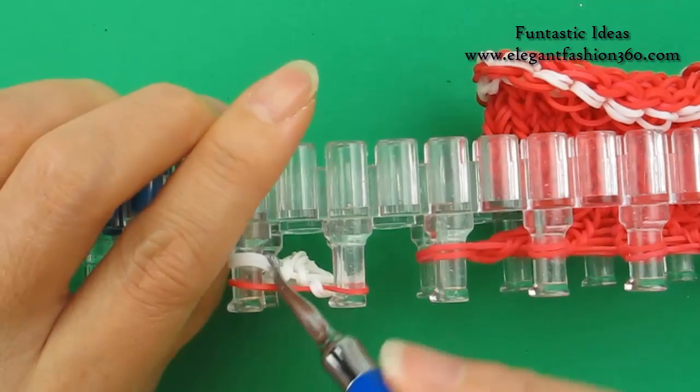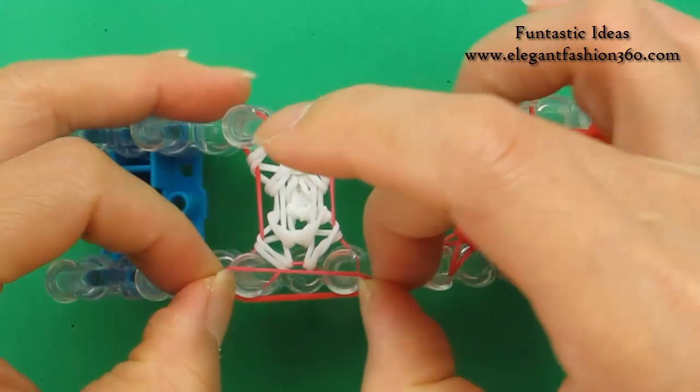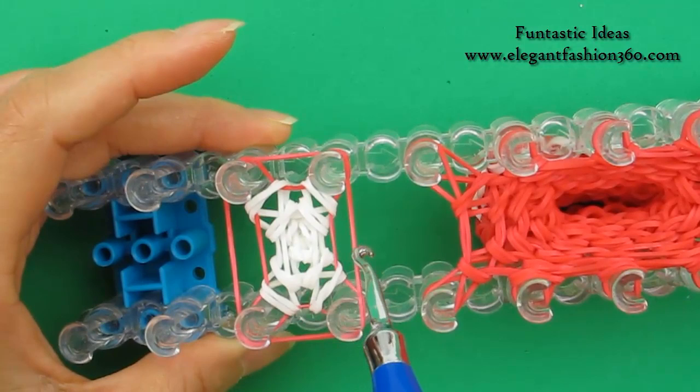Same thing on this side. Now in total we're gonna add 10 layers of red. It's going over this four peg. So we already have one there, and this is the second layer of red.